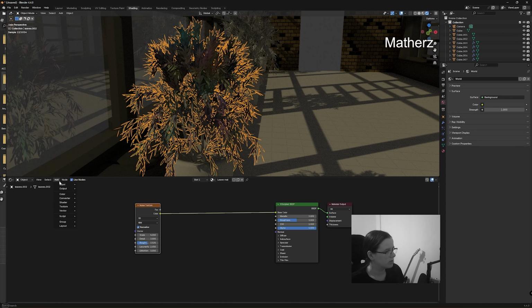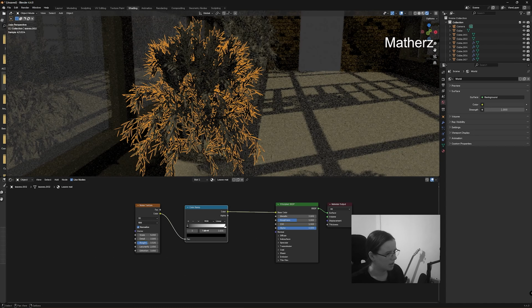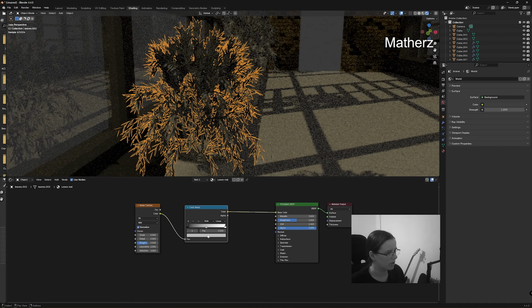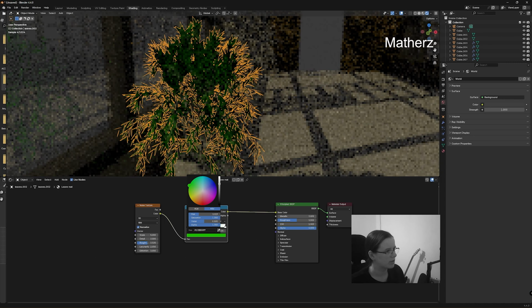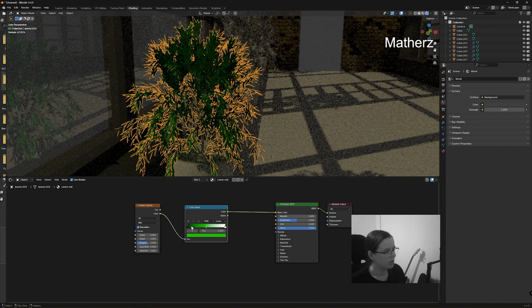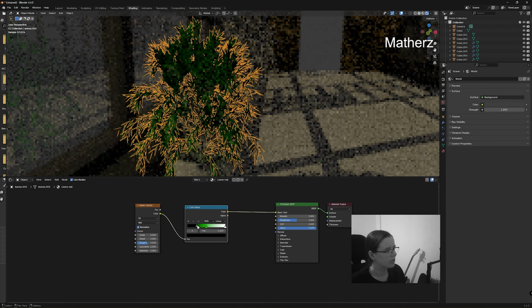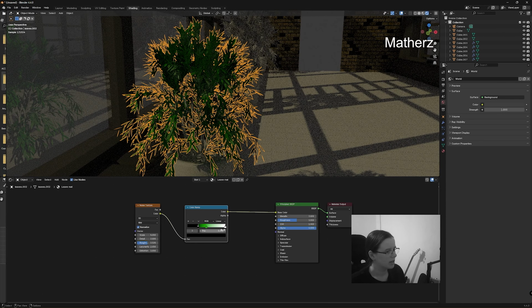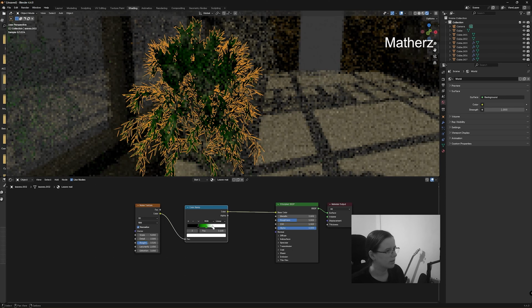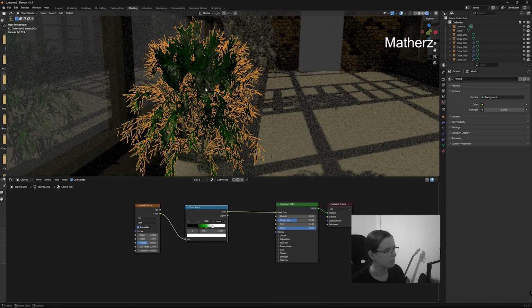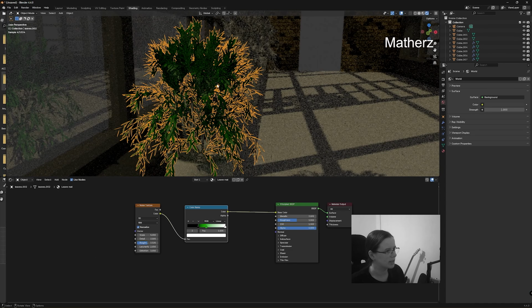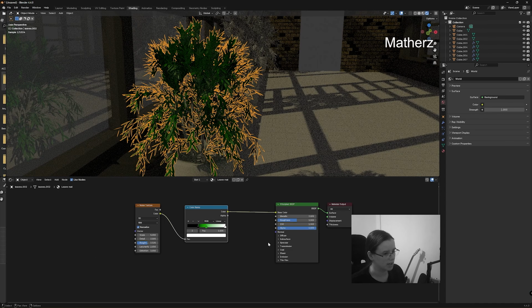So if we go to add, we go to the colour ramp. You'll notice that everything's black and white right now, so let's go with the green. So if we improve the black a little bit, you can see that certain parts have shade, and if we improve the white, we can see that certain parts now have a little bit of lightness to them. So I'm just going to reduce that light and allow that shade in there.